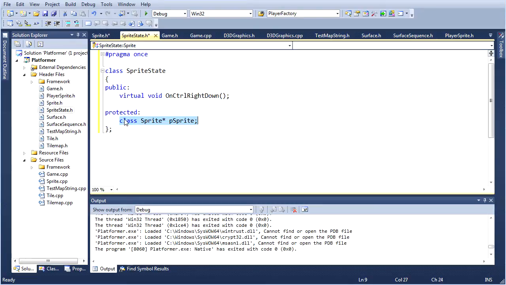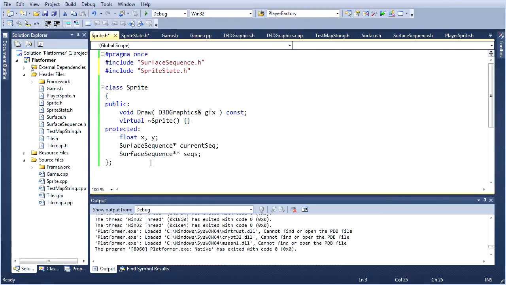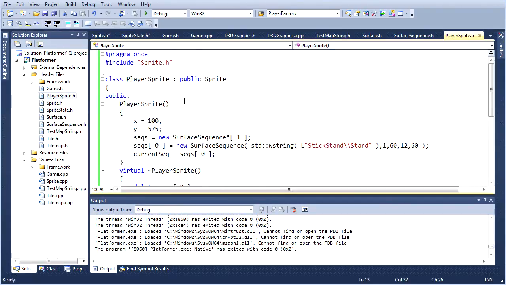But you still got a problem in that we can't actually access anything in Sprite because it's all protected, right? We can only draw it or delete it, and we don't want to do either of those things from the state machine. So how do we allow the state machine to access a sprite while still making it so that other stuff can't access the sprite's goodies? That's the question. There's a few ways you could do this.